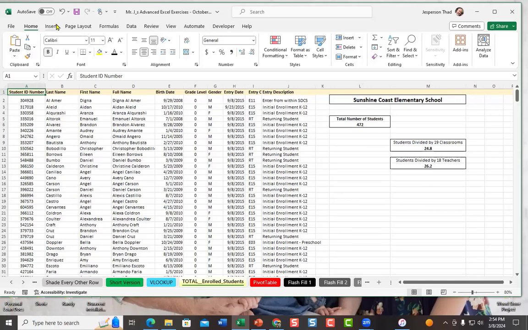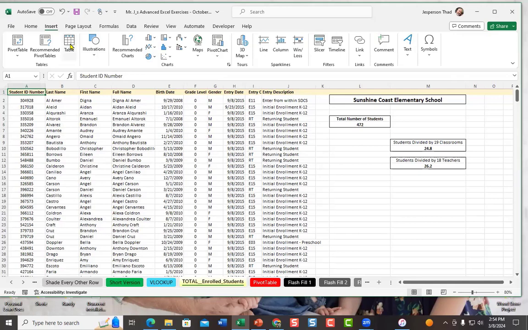Again, we could go to Insert, and we could just make it a table, a custom table like we saw before that gives us the drop-down menus for sorting and filtering and all that. That's helpful. But a pivot table is far more powerful. And it says right there, easily arrange and summarize complex data in a pivot table. All right, since we don't know how to set it up yet because we're not really sure how it's working, look at this. We've got recommended pivot tables. And it says, hey, you want us to recommend one? Yes, please. All right, so we're going to click that and see what happens.